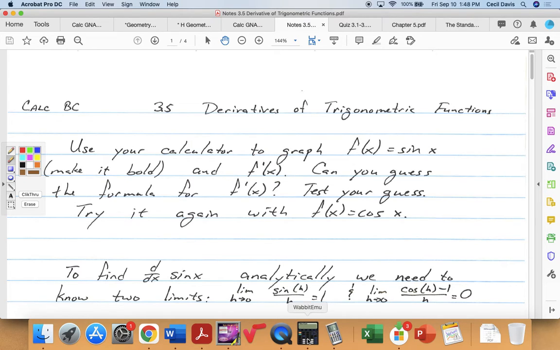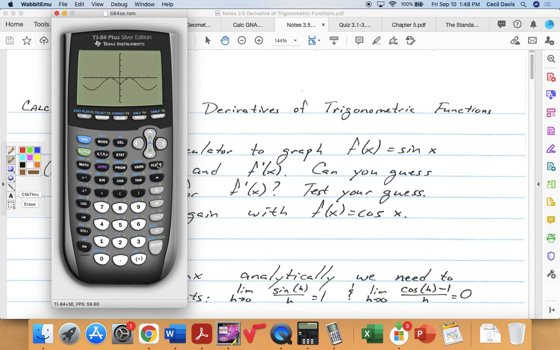And let's graph. Oh, and be sure that your calculator is in radian mode, not in degree mode. That's going to be the one thing that's going to be difficult for all of you who are taking AP Physics, is that in AP Physics, everything is in degrees. In calculus, almost nothing is in degrees. Every once in a while, there'll be a word problem that talks about degrees, but it's almost always radians.